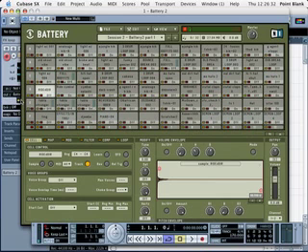First up, we're going to go to the bottom right of the Battery 2 interface. This section is called the volume envelope. Now, currently it's not activated because the on-off button is not depressed. If you look at the cell on our interface that's lit up, it's a ride, because we're going to show you how to use a ride for a drum and bass track.